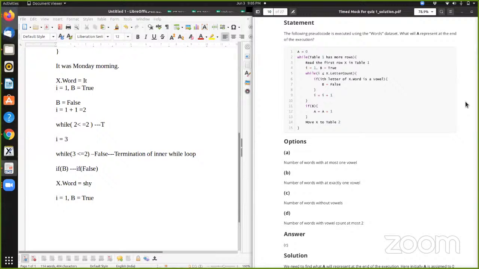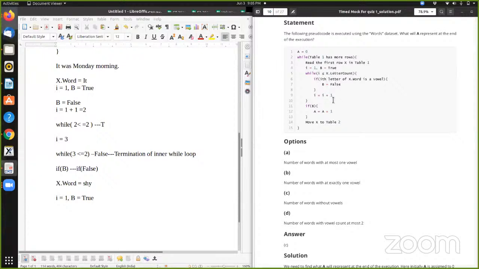Yeah. So what I'm trying to say here: for every beginning of any word, we initialize B with true. It came here. We have initialized I as well as B with true.